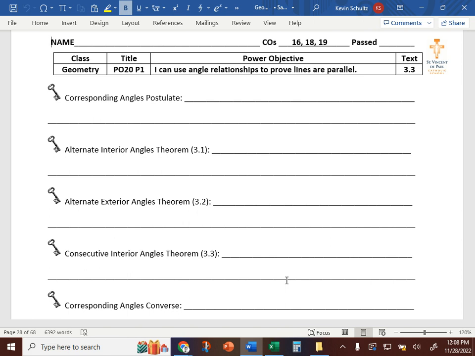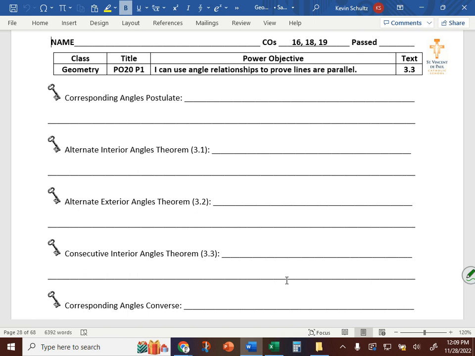We've talked about all these relationships that involve parallel lines. Today we're going to actually name them. So when we start doing proofs, which we will be doing, you actually have names to associate to the steps that you do, right? So we've been building our toolbox. We've got the linear pair postulate, vertical angles theorem, right angles congruence theorem, et cetera. This is a whole new batch of tools you can add to that box. So when we do proofs, you have things that you can defend it with.